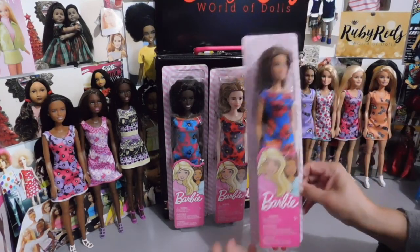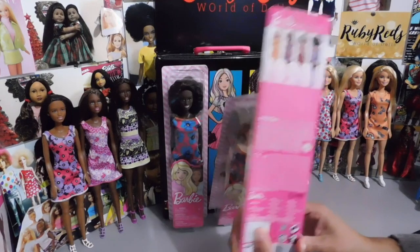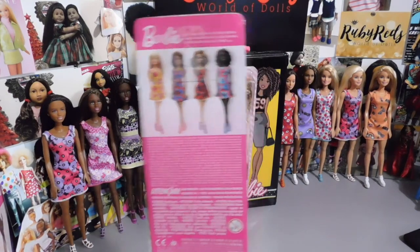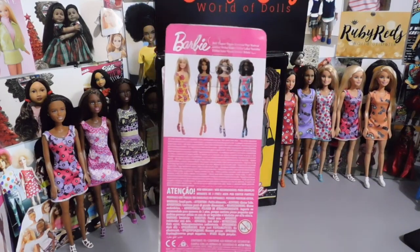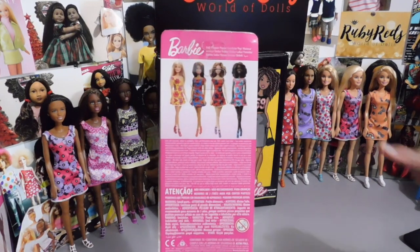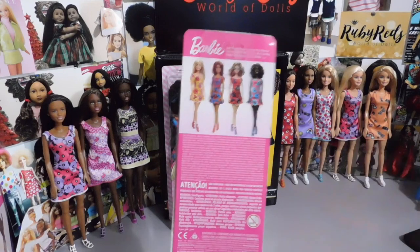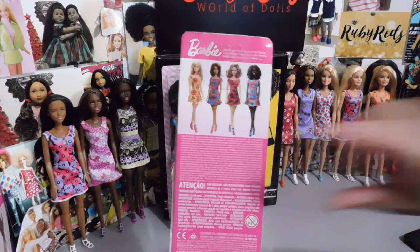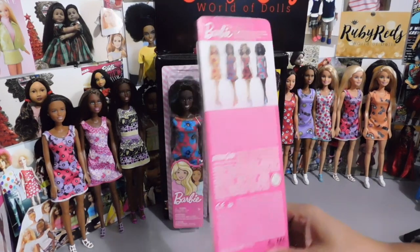The boxes are just a basic old box. They have the cute artwork of the Barbie dolls on the front. And then on the back, you are given a picture of all of the dolls that are in that wave. And as you can see, I have all three of these, and that is the blonde, the traditional Barbie. And my local Ollie's, like I said, had an overstock of her, so I kind of felt like I could get her. But these three that I picked up were very limited. I don't even remember if there was another Teresa. I think I got the very last one of her. But they had a few Christy face molds and a few of the dark skin beauty here. So I went ahead and got them because, like I said, they were limited. But the box is nothing fancy.